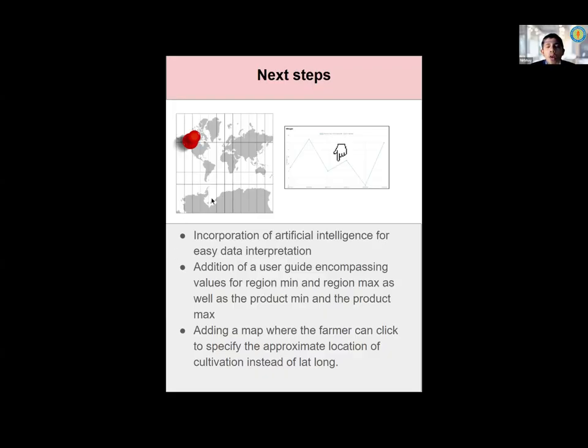And we would also like to add a map so that the farmer would not need to find out which latitude and longitude they are at, but just instead click on a specific place, approximately where they're in the map, and then the website would understand. And this would make the user friendliness exponentially easier.